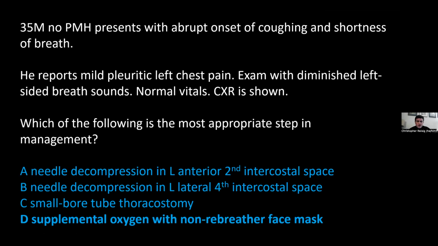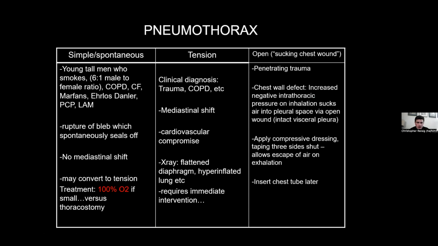The answer is you're going to provide supplemental oxygen, because it is a small pneumothorax in an otherwise stable individual with normal vital signs. The management of pneumothorax varies depending on how it occurred, its size, and what else is going on. For simple and spontaneous pneumothoraces, the story you often get on tests is a young male, somebody with marfanoid features or an underlying connective tissue disorder. Sometimes it can be a patient with CF, or an older patient with COPD and blebs or emphysematous lesions. Those are common prompts for these scenarios.